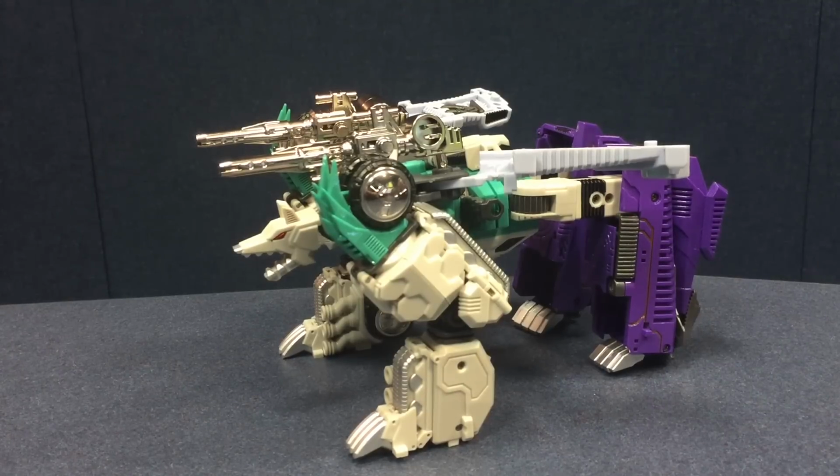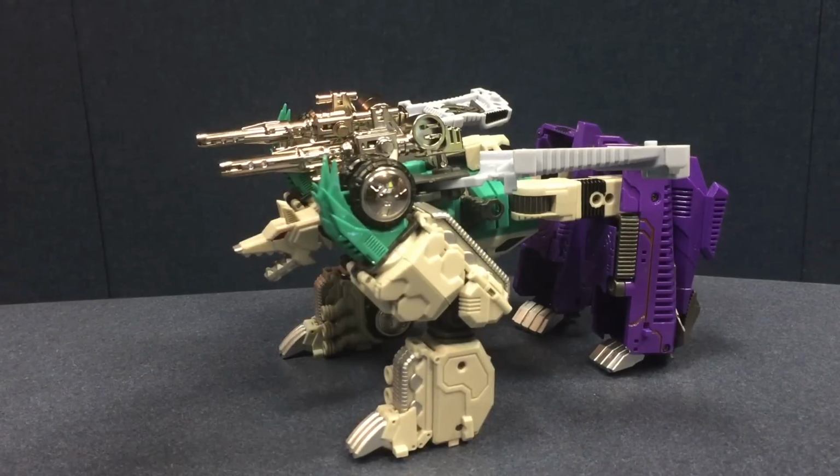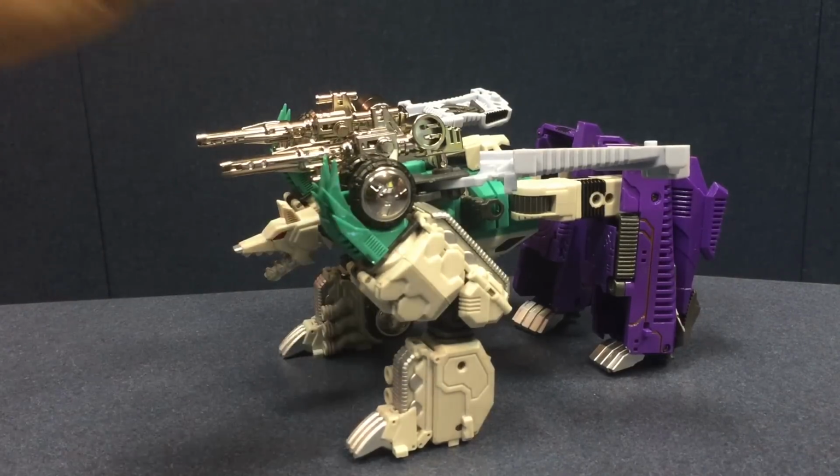getting it into the ports, because that chrome adds an extra layer. That's already been taken into account, it seems, on this, because it doesn't even feel like I've got to force it in. They go in and out very smoothly, and that was really nice to see. I'm always a little worried when I see weapons that are chromed that have to fit into specific ports.